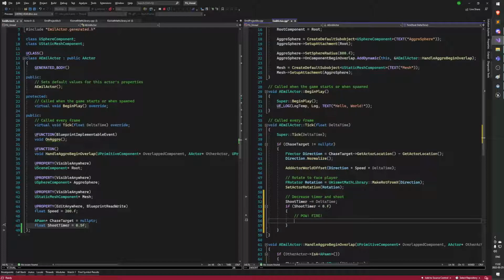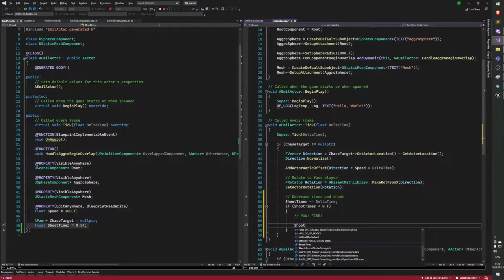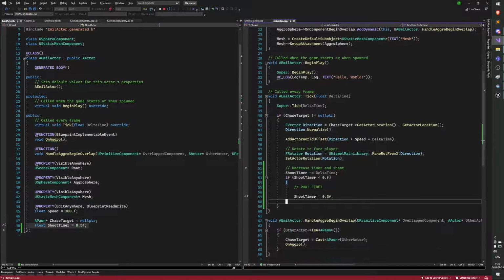And then we'll add that code later, but we'll just do shoot timer is equal to 0.5. So reset the timer. Simple manual timer. Nothing very interesting there. Kinda like we did with STL.